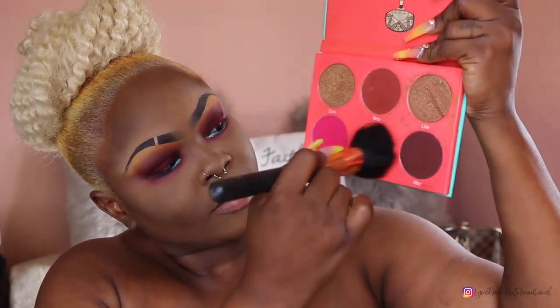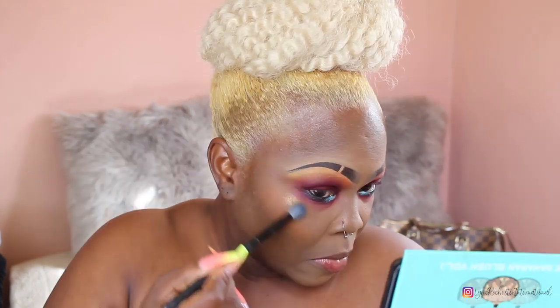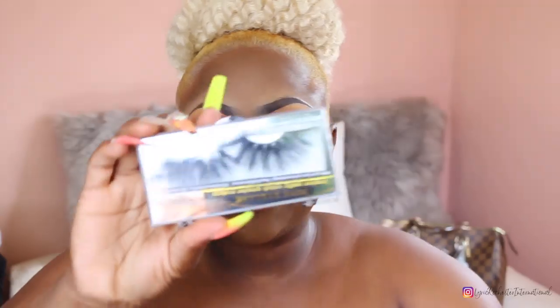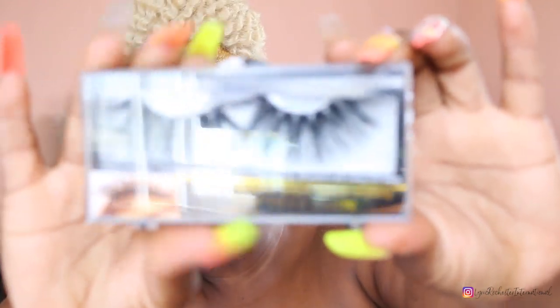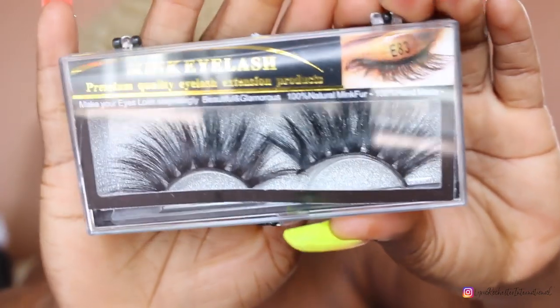So my Saharan blush volume 1. This orange just lit up my face. I am such a huge fan. I just look at that. It just brought so much life back into my face. And for my highlight, I'll be using the first highlight in the palette. There are two of them, so I'll be using the middle one, which is the first one. And this is the look.